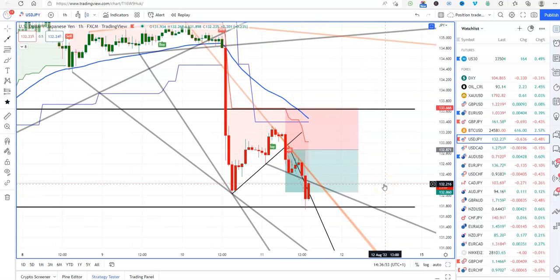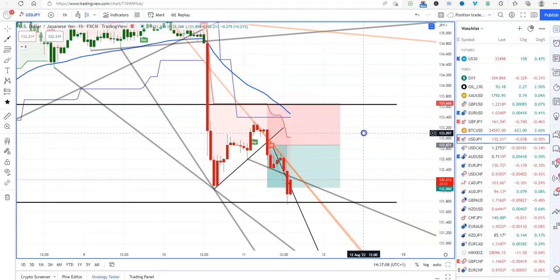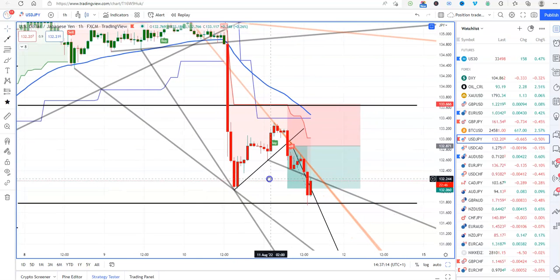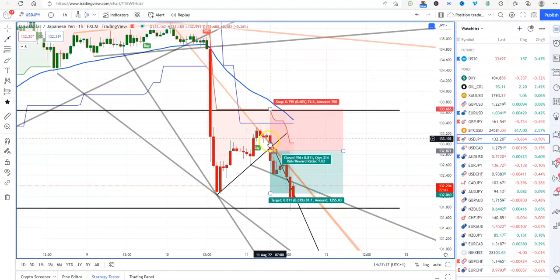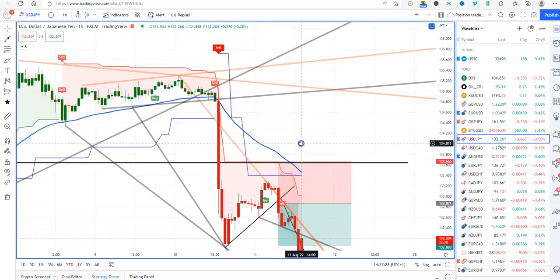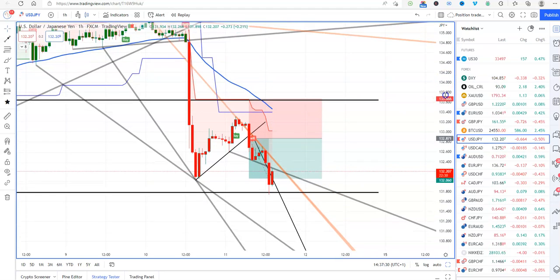Now this is the US yen. I posted this. I didn't trade it, but I posted this because it looked really good. I posted this on Telegram. If it breaks this area here, 132.93, it's likely to sell off. And it is. However, one of the things, the rules are price structure, price action. So the rules apply. We've got a double sell below the 50-day moving average. So all conditions are acceptable and confirmed.